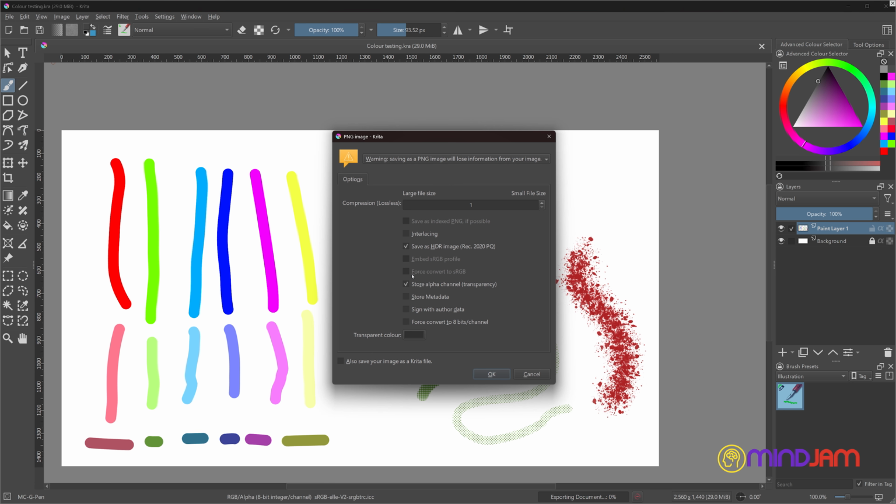Once you save, a new window may pop up to ask for more specifics. If you are low on space or the service you are using requires a lower file size, then use the compression slider to make your file smaller. The other settings will most likely be okay leaving on default. Once you are happy with the options, then press OK.